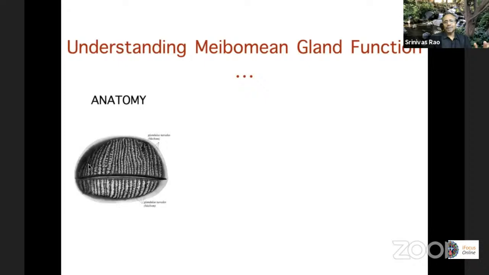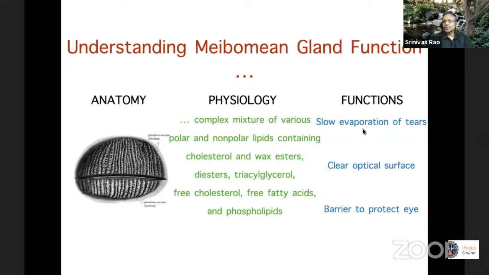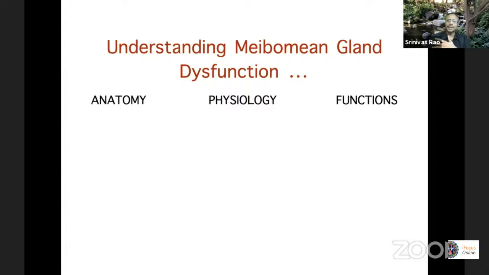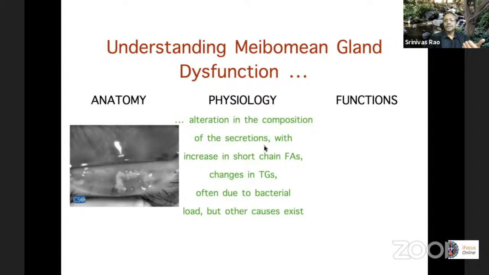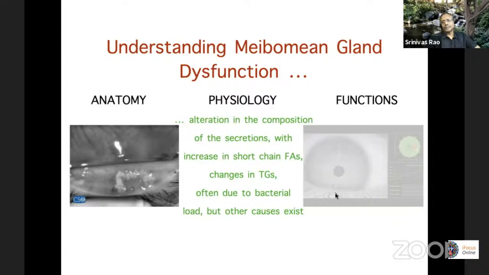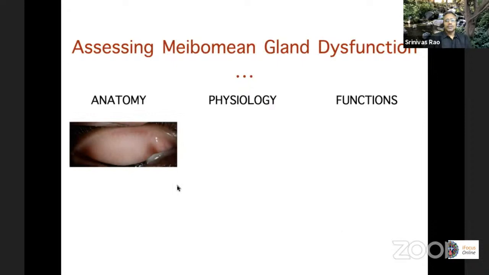To understand function, you have to first look at the anatomy. We have 20 to 25 glands arranged like vertical toothpaste tubes in both the upper and lower lids. They produce a complex mixture of polar and non-polar lipids. Their functions are to form a film on the surface of the tears to reduce evaporation, maintain a clear optical surface, and provide a barrier to protect the eye. When there is dysfunction, the anatomy changes. This is somebody with congenital absence of meibomian glands in the lower eyelid — in this infrared picture, there's only one distorted gland and no glands in the rest of the area.